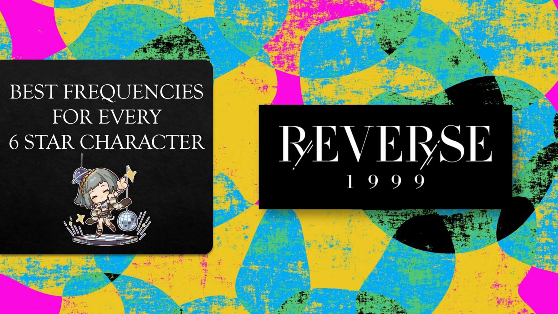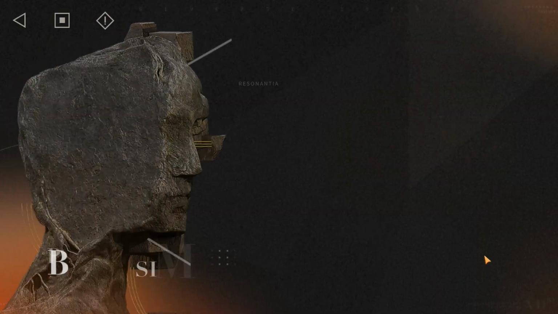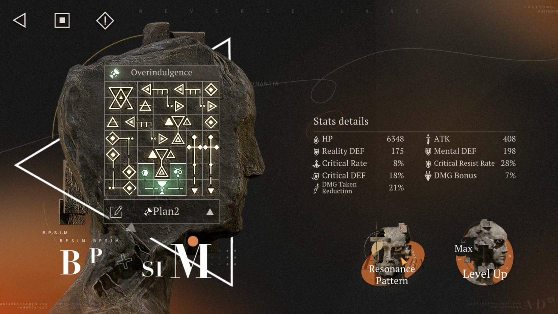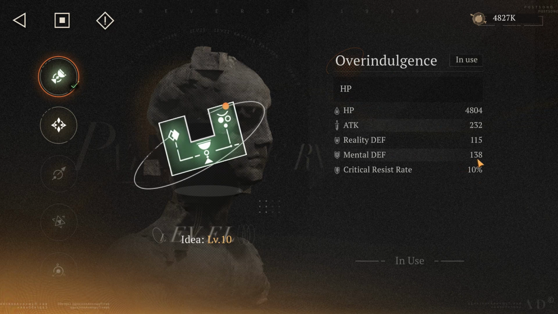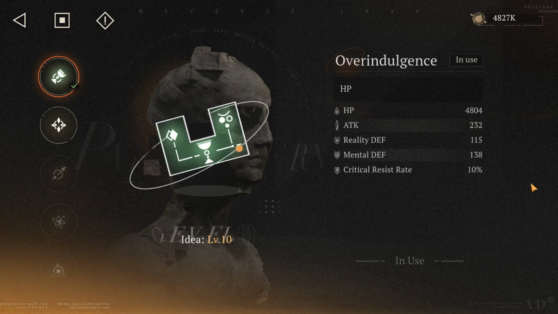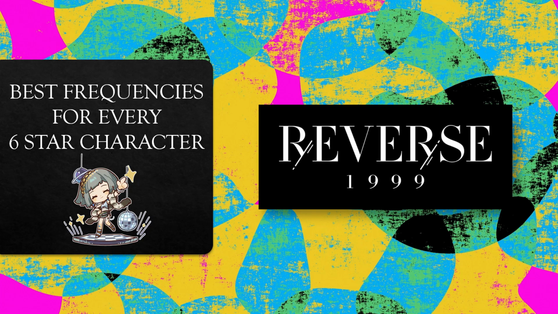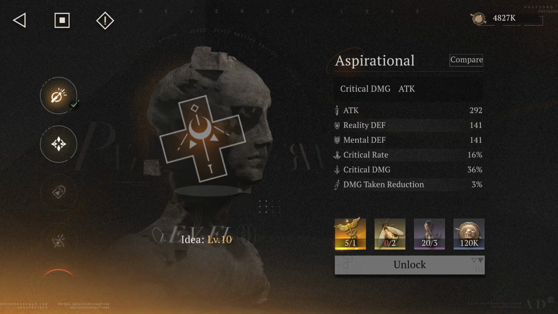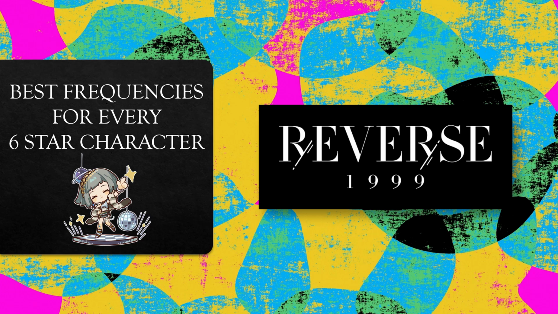Some of them are very straightforward and obvious, for example my Kakalia. The only thing she needs is pretty much HP. So of course you pick the one that gives her the most HP and get over with, right? That's pretty straightforward and very obvious. But for some characters, you're debating. This one's good, this one's also good. You go like, I don't know.